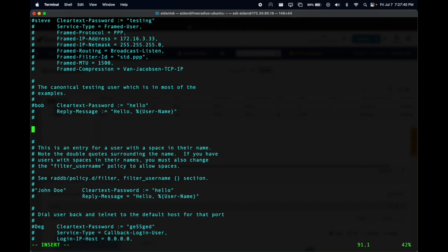which is currently commented, and I will type user, which is the username, and then to specify the login, I will say Cleartext-Password := "password". You will need to put whatever password that you want for the user in here. Then now I will save and exit.